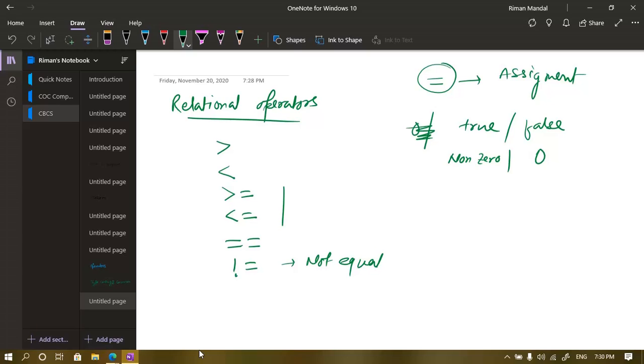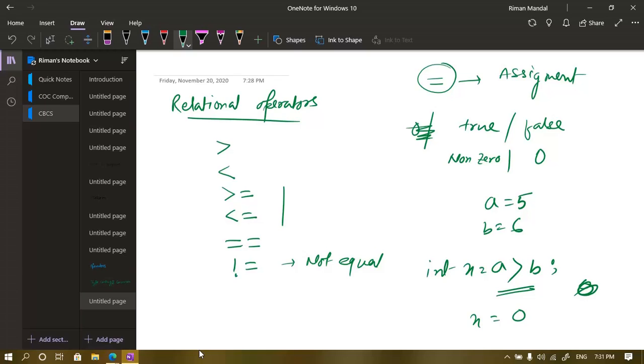Okay, so if it returns zero, or if it returns false, that means you can say that this particular situation is not happening. That means if we have a is equal to 5 and b is equal to 6, and you apply a greater than b, it will return 0. Okay, so if you capture this, suppose int x is equal to a greater than b, the value of x will be 0, because a is 5 and b is 6.